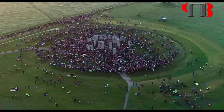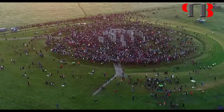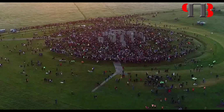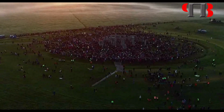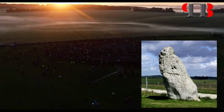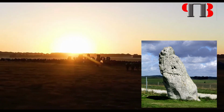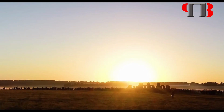We are familiar with the masses that welcome the midsummer sunrise over Stonehenge. People wait in expectation, then, if you're lucky, the sun creeps over the heel stone to welcome another day, everyone's happy and goes home drunk. When you look at the heel stone, it is on the extreme right-hand side of the avenue, bent over at a silly angle. Our ancestors did not build it that way.